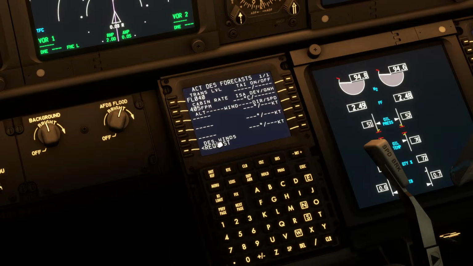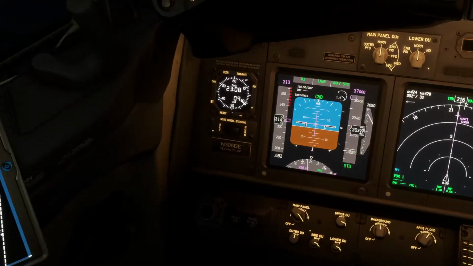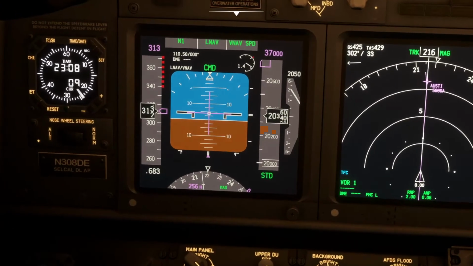I'm not really sure how the wind forecast works, but let's just request them. Alright, so let's load them in. Alright, that's pretty cool. Now let's have another look at the descent page. 3331 Zulu. That hasn't changed then, I guess. 20,000 feet.